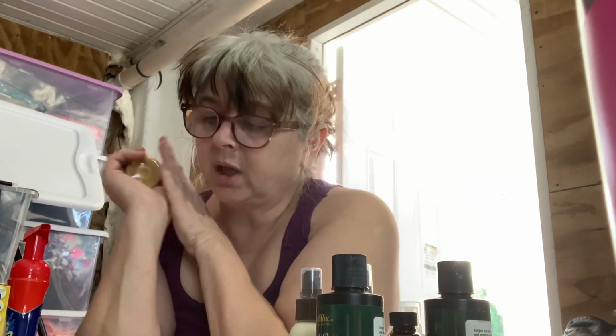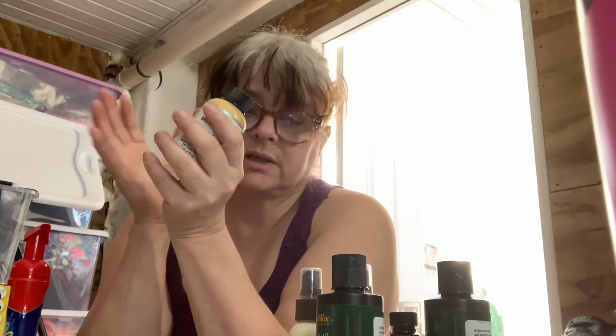But before we go into polishes, when you clean off your leather, or even before you clean it off, you may see that there's cracks or there's places where the color has rubbed off. This is especially true on those bottom corners of purses. So what you want to do is get you some acrylic leather paint.